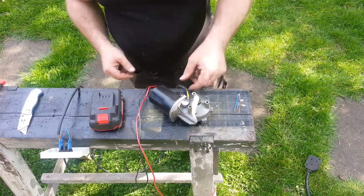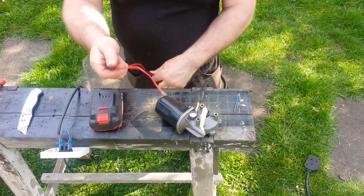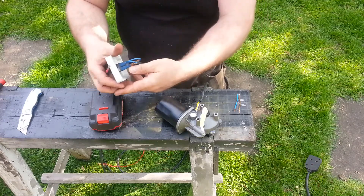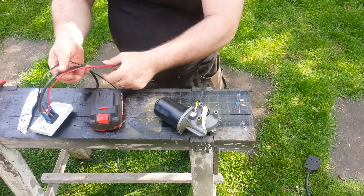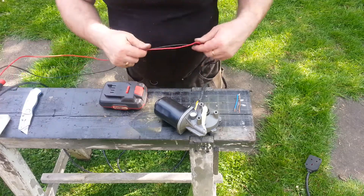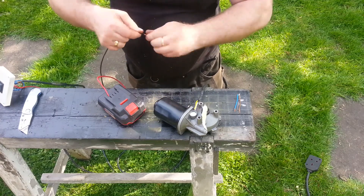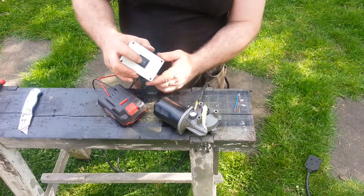Now to test it. That's all shrink-wrapped up and connected. We've got two cables here. I'm going to connect the live to the brown side in the middle, and I'm going to connect the black to the blue side in the middle. As everybody these days knows, you can use one of these battery packs to drive a 12-volt motor. Put the wire in positive to positive, negative to negative, and watch the motor.